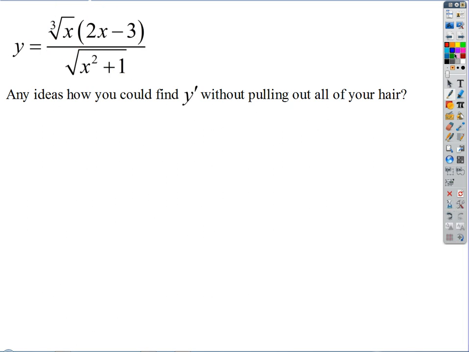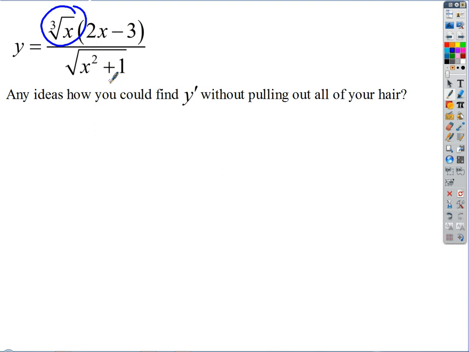If I focus just on him, how could I rewrite that in a way that's going to help me with the log? Yeah, x to the 1/3. Pull the power down, right? This is looking easier all the time. These are going to be easy logs. This one I'm kind of stuck with, aren't I? But this guy down here could be a 1/2 power, right? And so I'm going to get much, much easier stuff to deal with.